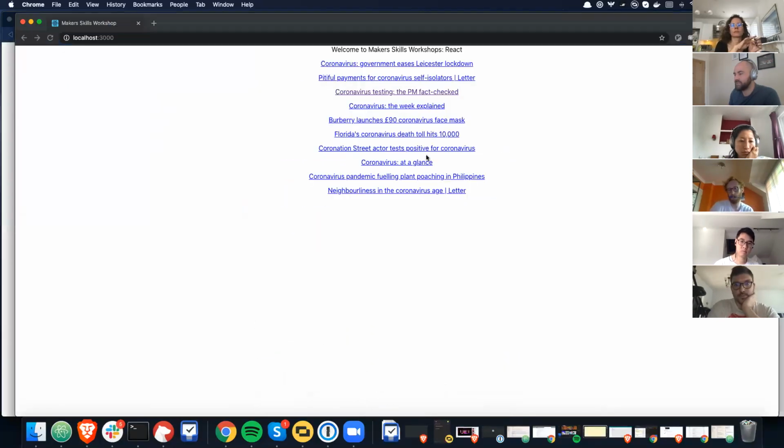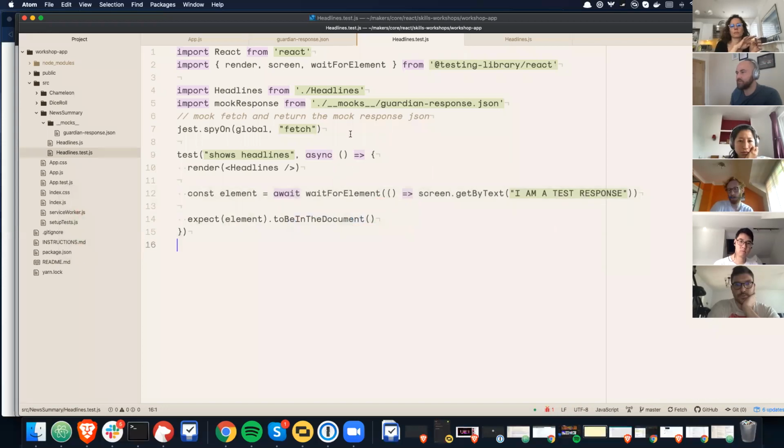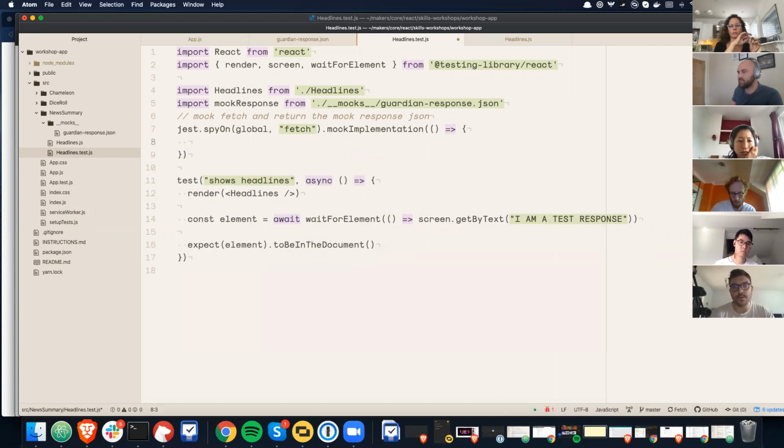Mock implementation. We need to mock its implementation. Yes, we do something like this.